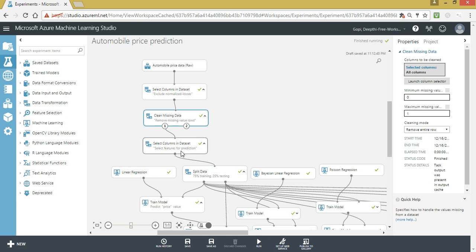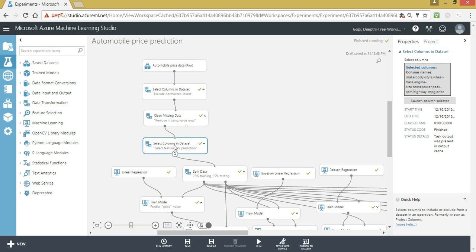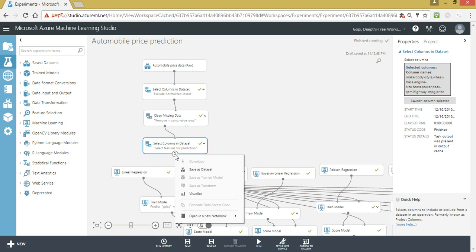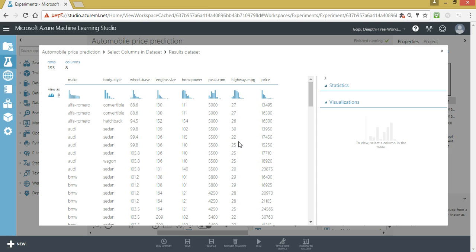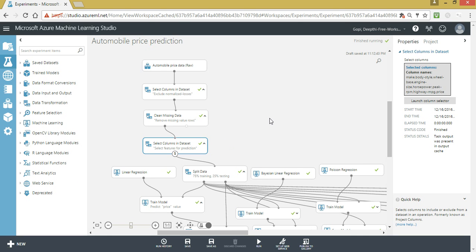The same has been included here. I have included all these features in this module. The output produces a filtered data set containing only the features that I want to pass to the learning algorithm that I will use in the next step. You can see that the features which I have specified are the only ones included in this module. I can return and try with a different set of features again.